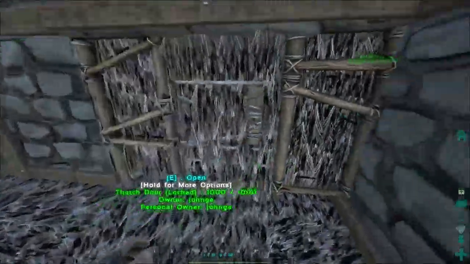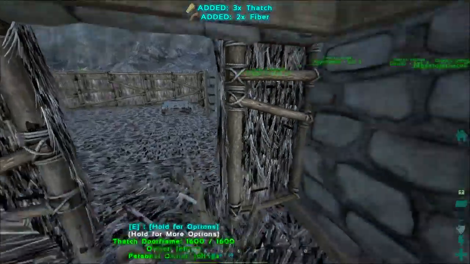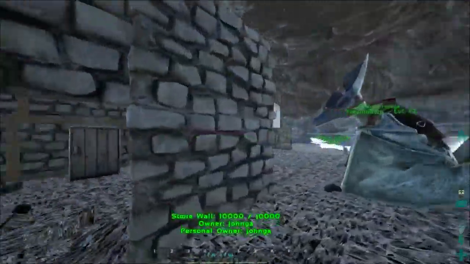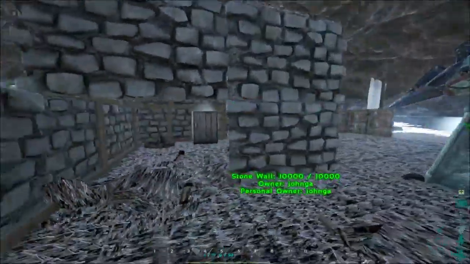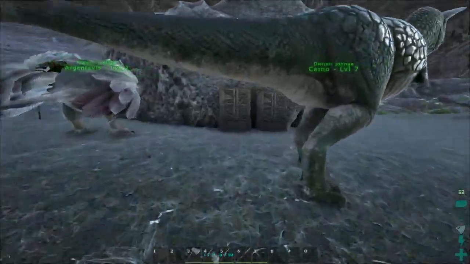We'll do the door. Demolish. Alright, so we gotta put it... Yeah, I don't know why it did that. That's really strange. Well, I don't know. We'll figure it out, I guess.